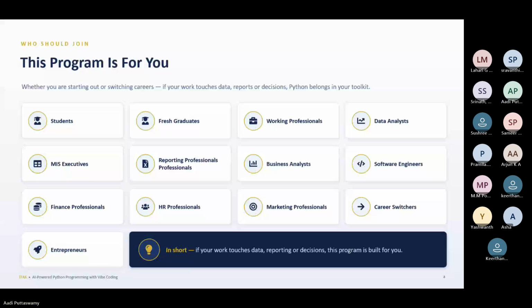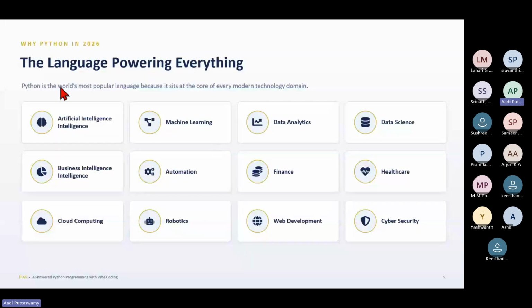Say, the language powering everything. Python is the world's most popular language now because AI is also using Python. It sits at the core of every modern technology domain. Every modern technology, in the sense that whatever you make, Python is actually used.